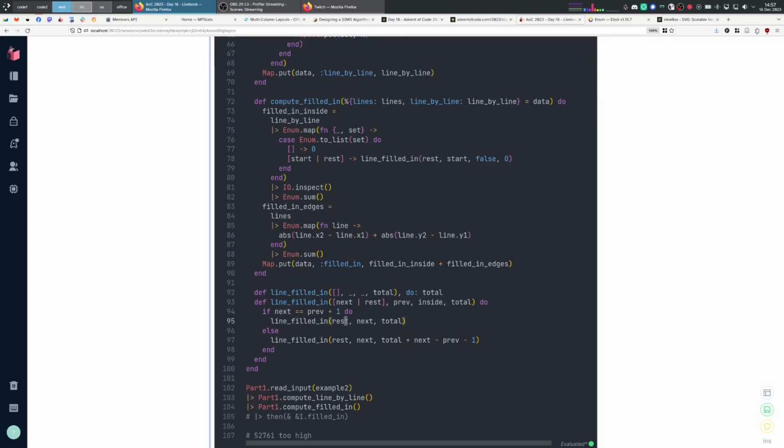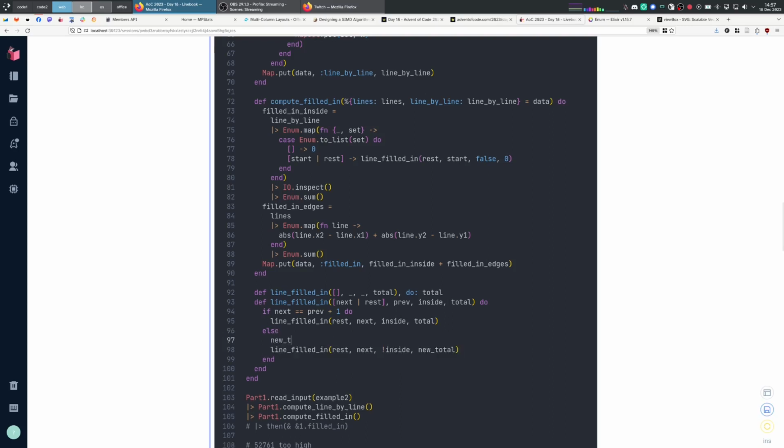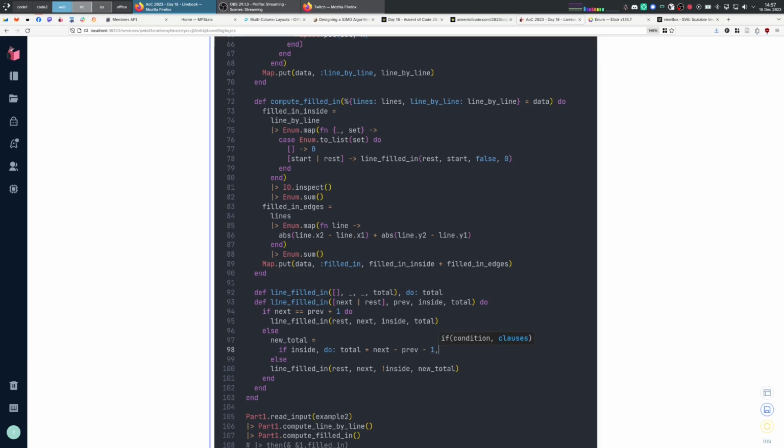If this is rev plus 1, then we're the same amount of inside as we were before. Otherwise, here we've encountered an edge. Here we're going to be opposite of what we currently are. Then our total will be new total. And new total is, if inside, do the old thing, else total.